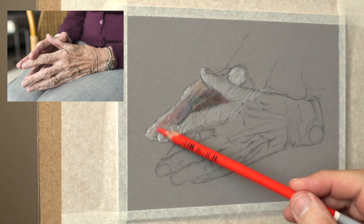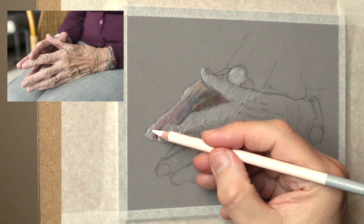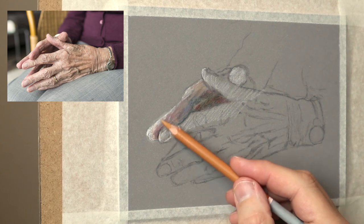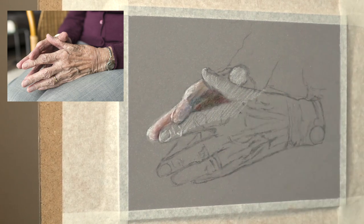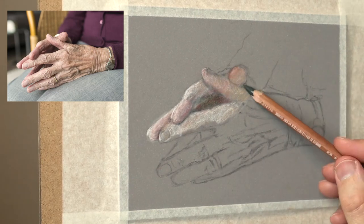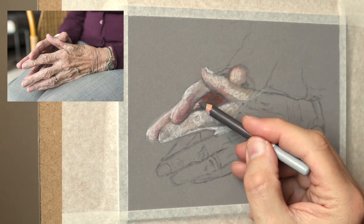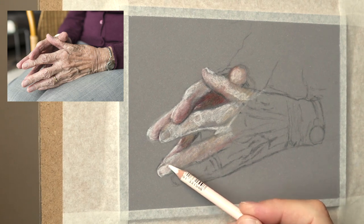It's really a great way of keeping loose when you're doing these underdrawings. It's nice to have that freedom to just keep playing about, moving colour around without worrying about detail at this stage. Now to sharpen those edges up I'm using the same colour as the pastel mat, which is a 706 grey pencil. Because of the unusual shapes it can cause a little bit of tension if you overthink what needs to be done. So my approach is to let go of the mind and focus on the heart and just let it happen — the more you can dissolve into the reference image and just be one with it, you'll be surprised how it shapes up on its own.